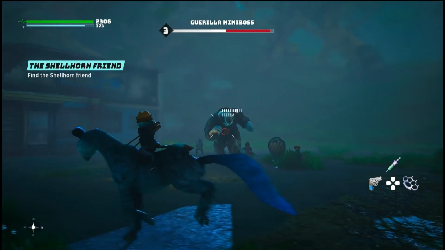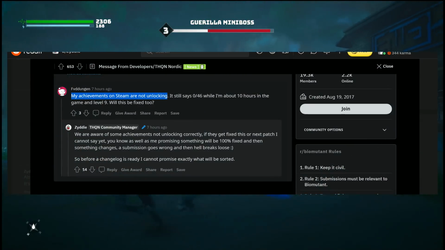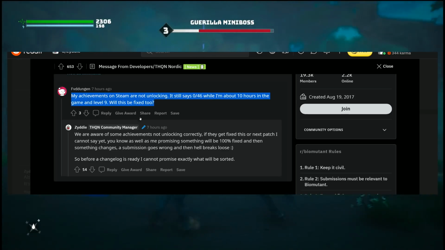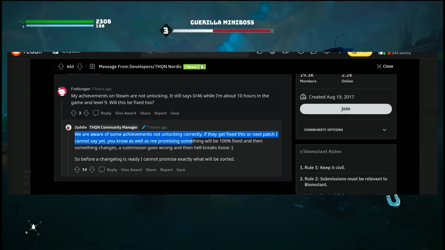Now, there's some other responses from the community manager as well. We have Duncan, who says this: my achievements on Steam are not unlocking. It still says 0 out of 46 while I'm about 10 hours in the game at level 9. Will this be fixed too? And Zitty confirmed, we are aware of some achievements not unlocking correctly. If they get fixed this or next patch, I cannot say yet.